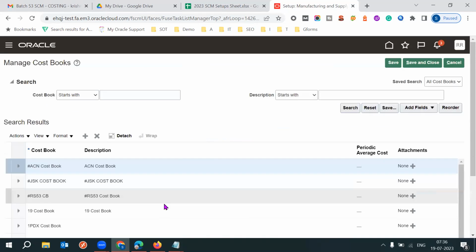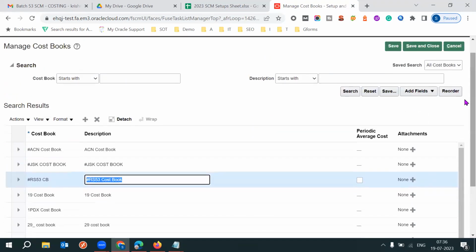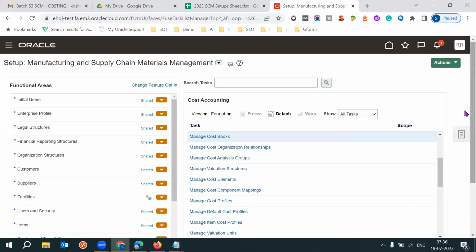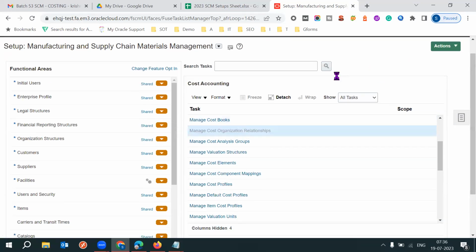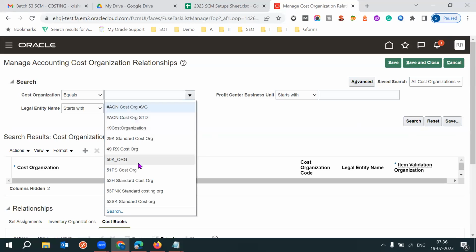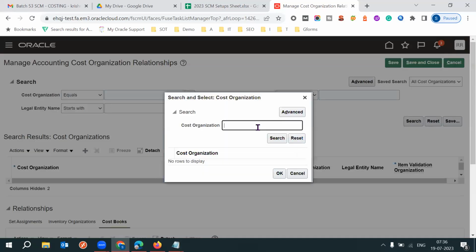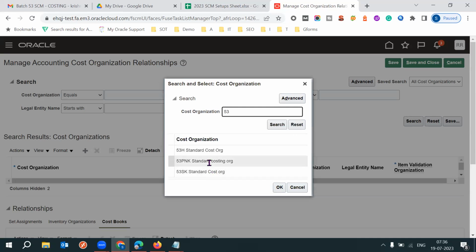Your cost book name? Yes, third one. RS53. And you're done with the relationship setup also? Yes, yes. Your cost org name, 53 RS standard, starts with hash? 53 RS.